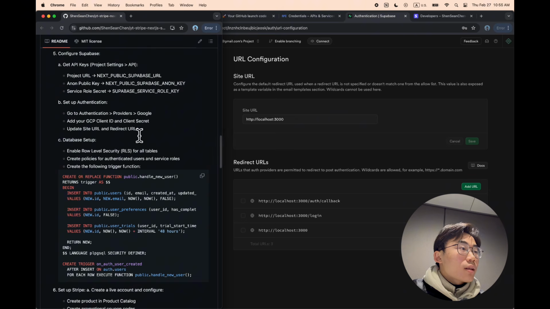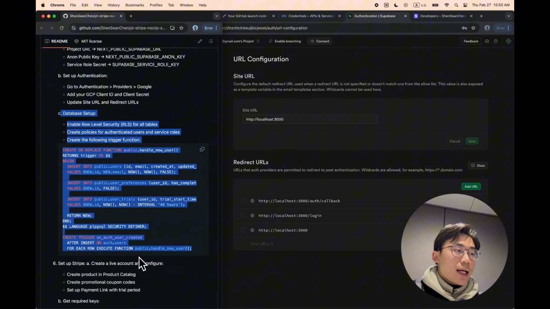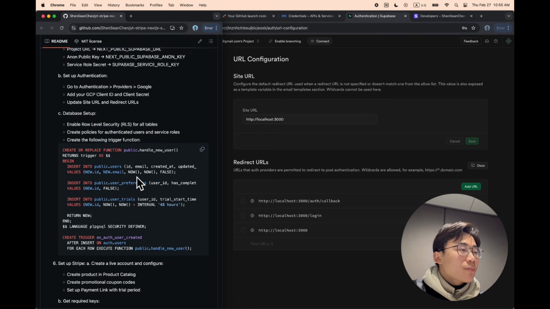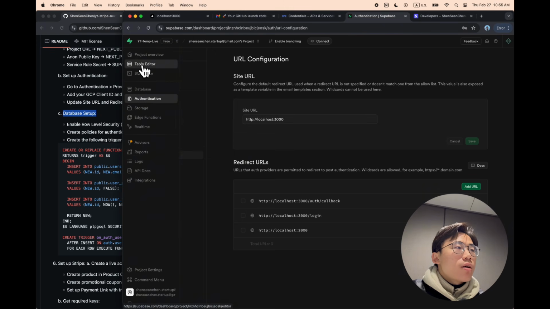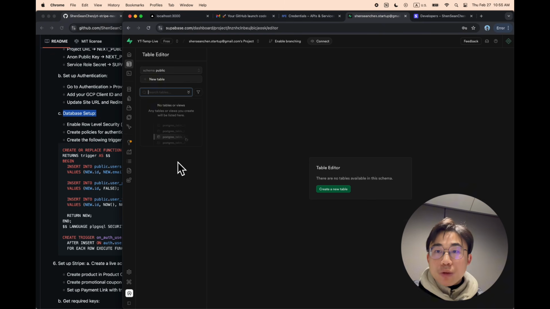And I believe this is the last step. Yep, this is the last step before Stripe. We're almost done. So we need to firstly create a bunch of tables for this project. So now you see there's no table. Remember we said that we want to sync Supabase with your login information, with your payments information, right? Here's how we're going to do it, okay?